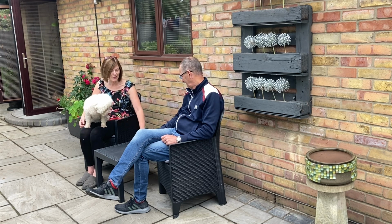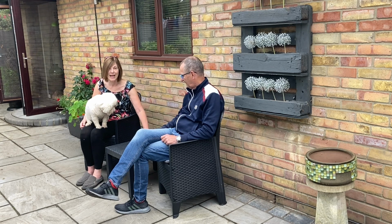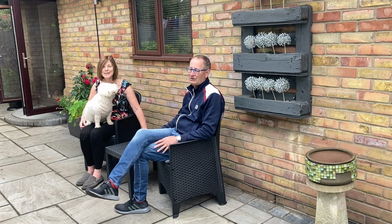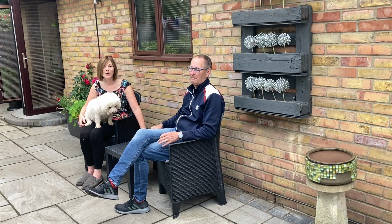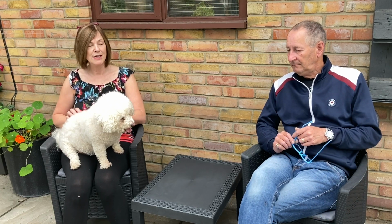Okay, well, this is our new table, which just needs to go back slightly to there. Compromise. She has to have the last little move. No, it's not that, it's a compromise. So, thank you, Richard. I love it. Just what I wanted. It's far more comfortable, isn't it? Oh, yes. Than that bench. And you can put your cup of tea down, or your gin and tonic, depending on the time of day.